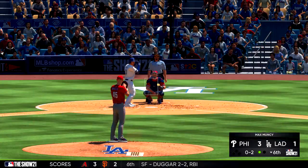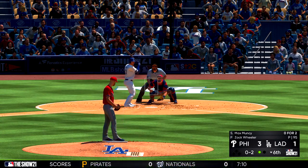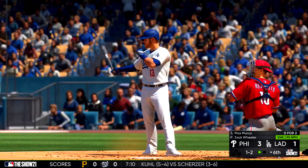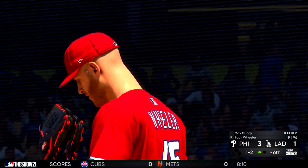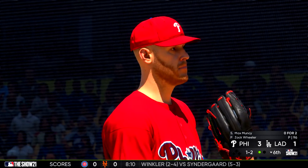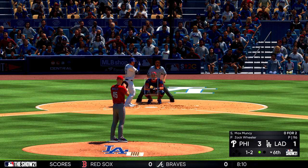Two mid-90s fastballs right there that he doesn't seem to think he can catch up to. I wouldn't be shocked if he came right at him again with another good one. The 0-2 pitch is a sinker that misses, but he's still in command, 1-2. Hey, they tried to tie him up on that last pitch, so I like that they went away with this one. The execution didn't work, but I like the idea behind it. Bases are empty, one man out.